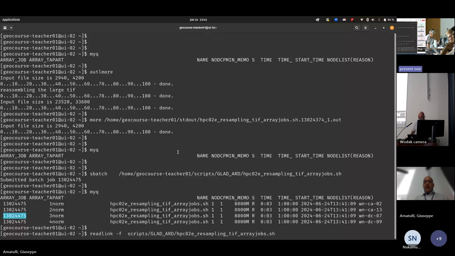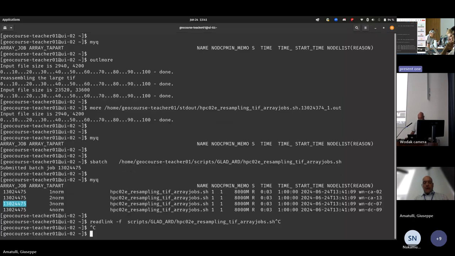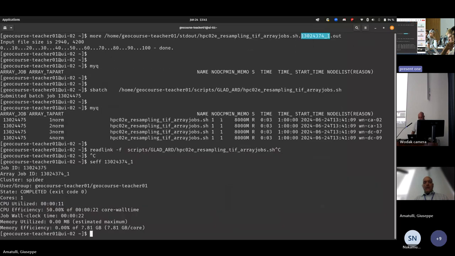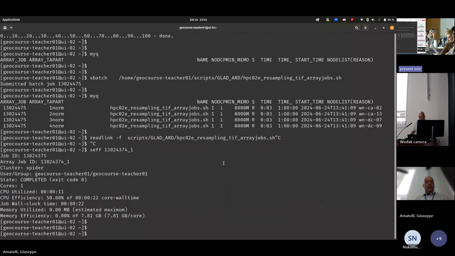There is also something extremely useful, which is the seff command. If you take the job ID and the array, you can see all the specifics of this job. In particular, the most important ones: the time that was used, 22 seconds, and then the memory.